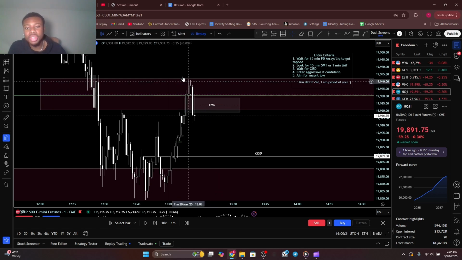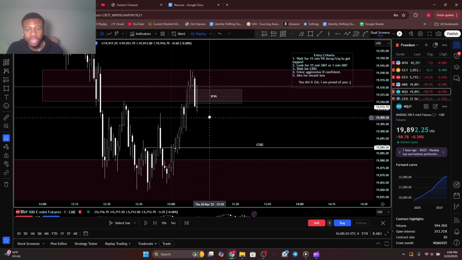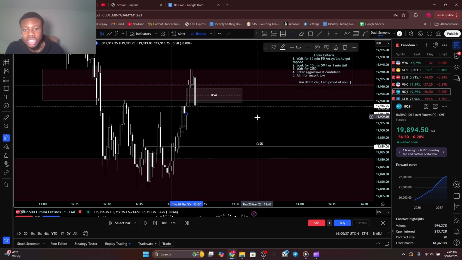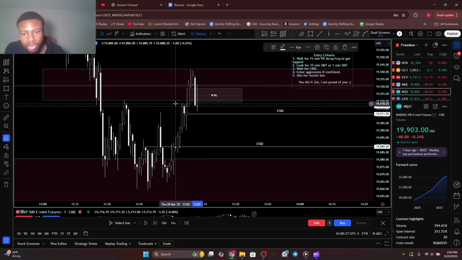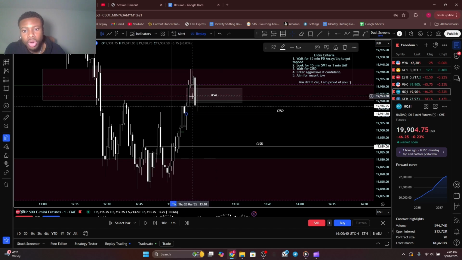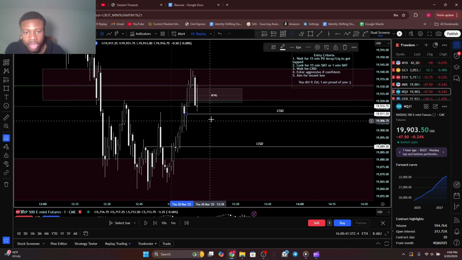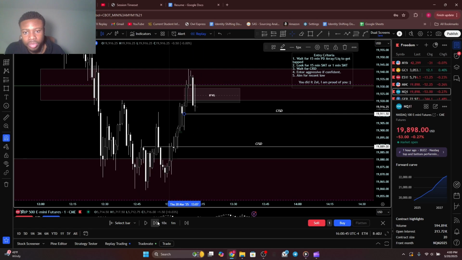We tapped into a 15-minute fair value gap, rejected off of it, and looked like we were about to create a change of state of delivery. If we did create a change state delivery off of this candle, I would have entered off this IFVG, right? But then we do something crazy. After I see that we don't actually fall all the way and create the change of state yet, I'm not going to get in on a sell on this IFVG. We just kind of wick the change of state.